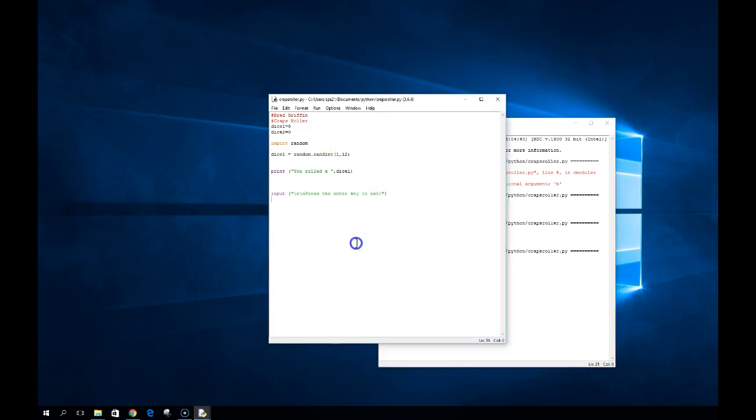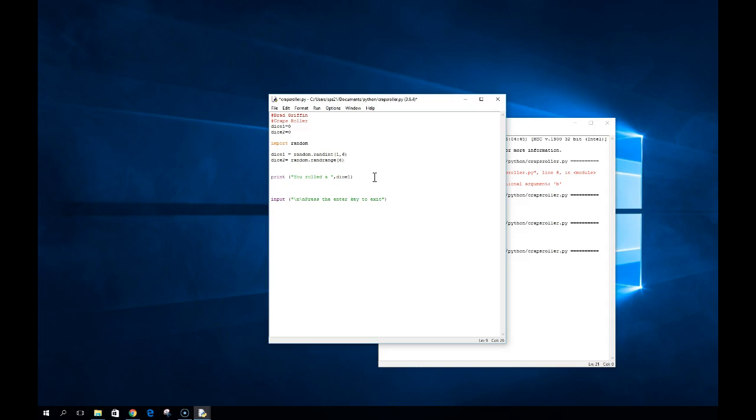Well, I'm going to expand on this program because one of the fun things is, so 1 to 6, is there's multiple ways we can do it. And so one of the other ways we could do it, so dice 2 equals random, so same type of structure. I'm using that dotted notation. I'm going to use the rand range. But rand range works a little differently. And so rand range says I want 6 different values.